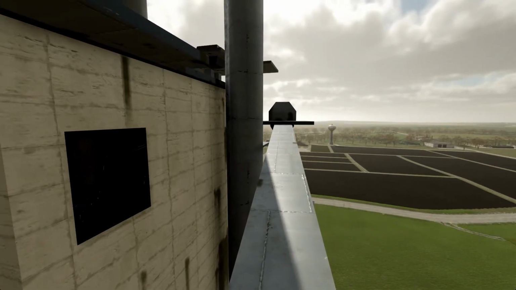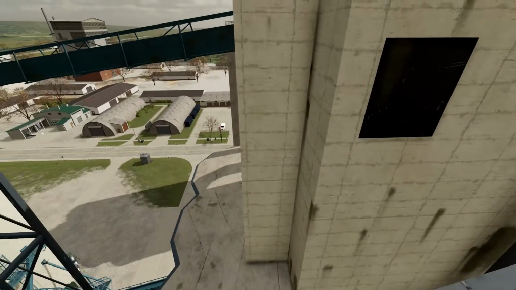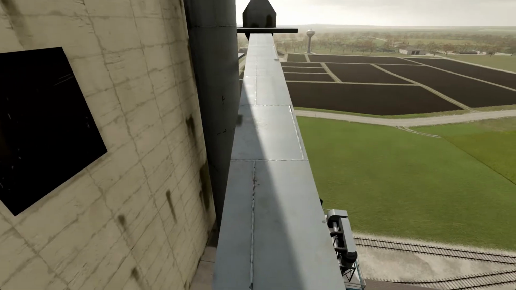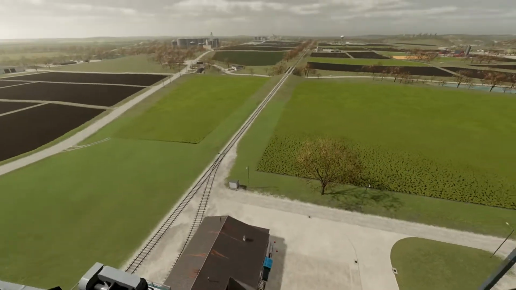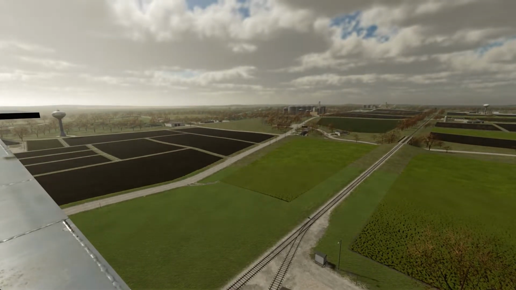Why am I on top of this really narrow walkway here? I'm actually at the grain bin down by the train station. Why am I up here? Because I want to show you the view. Look at this. Probably the tallest place on the map you can go. Really is a beautiful game.